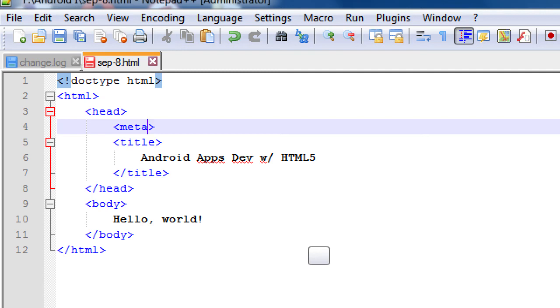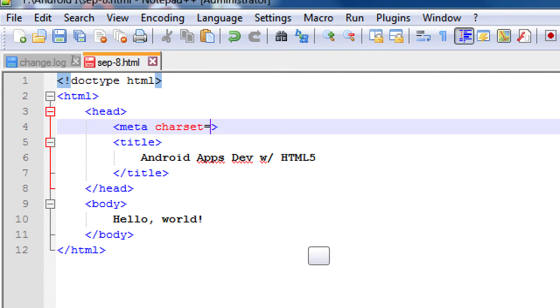Write the meta tag, and then back your cursor up so that it's right after the A, inside of the angle bracket, and then press space. We're going to write what we need to write inside of the tag here. These are properties of the tag. And this property is one called charset. Some people pronounce it charset, but the correct way is carset. Charset equals.